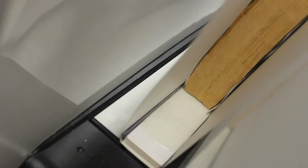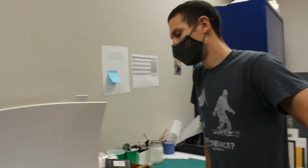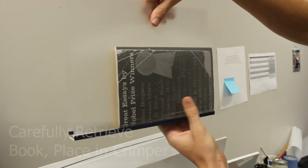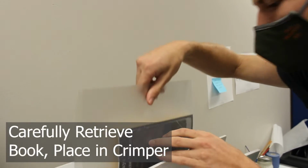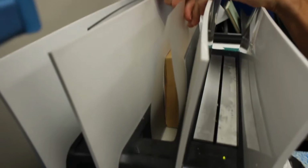If it's not heating up, then the machine's probably broken, so I'd recommend contacting whoever's in charge of the binding and mending process up in the library. Other than that, you just sit here and wait for it to melt. It may take a couple minutes. Okay, once your lights turn green, as you can see here, we simply pick up the book, making sure to keep it all in line so that it doesn't slide out, because the glue is slippery when it's hot, and simply place it into the crimping section.